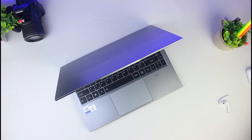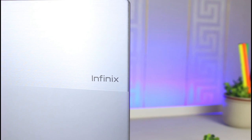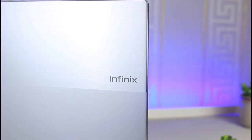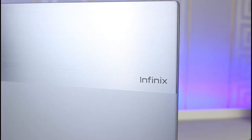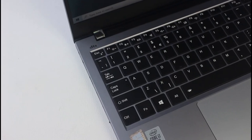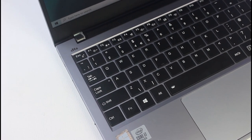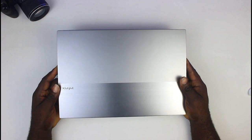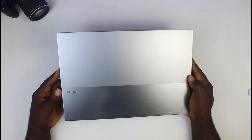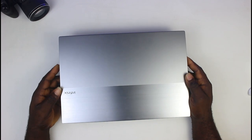What you get for the price in terms of design — the first thing that struck me about this laptop from day one is the color. This is very attention-grabbing; you don't get to see many others like this. This color brightens my day each time I look at it. Infinix opted for a sleek, stylish design, and you have other color options like green and red. This one has a two-tone matte finish that gives it a distinctive look — this is the Star Grey color, and there is also the Elegant color.